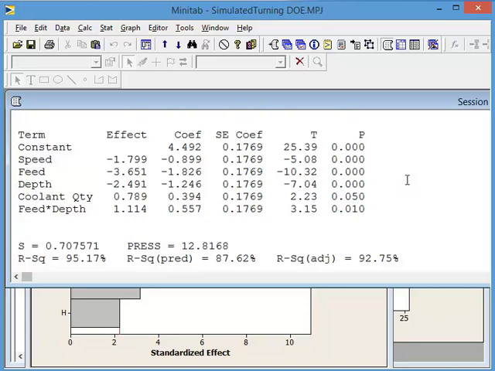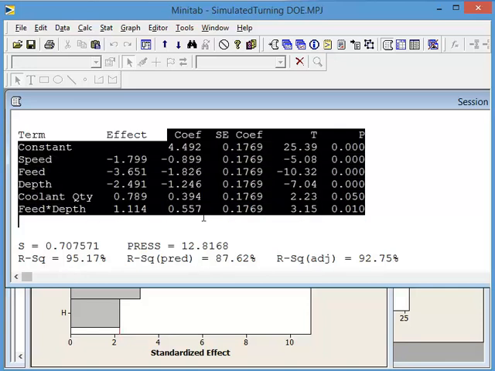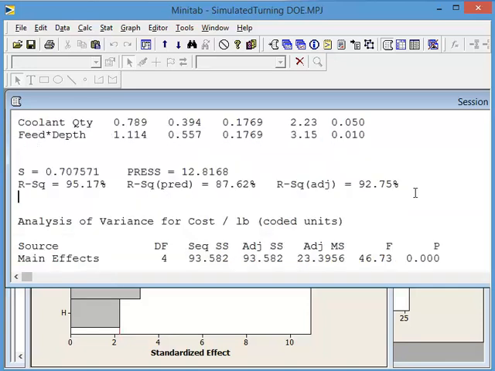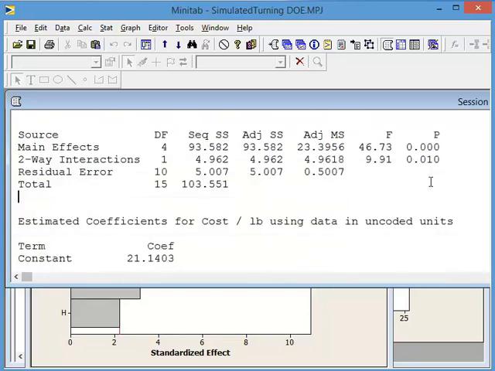Okay, so this is all good stuff. We have our coefficients, okay, the constant plus the coefficients. So you actually have the model here for the regression model. That would be the equation, and that'll be used by the response optimizer. All right, and let's go ahead and graph some of these.